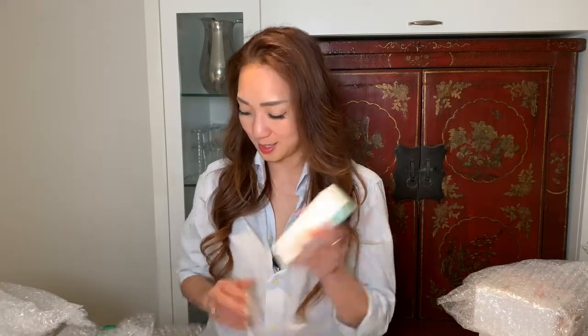Some of you may ask, how do you even do that with all of these products? But I have half and half. So one half of my face, I'll probably test one of these Sun Milks, and the other half I may test this brand, and I do the comparison that way of the texture. I would give them a good amount of time so that I can see some results, or even compare them against each other, so that enables me to try a different variety of products while keeping the base skincare consistent for both. And so that will really allow me to evaluate how each of these products are working.